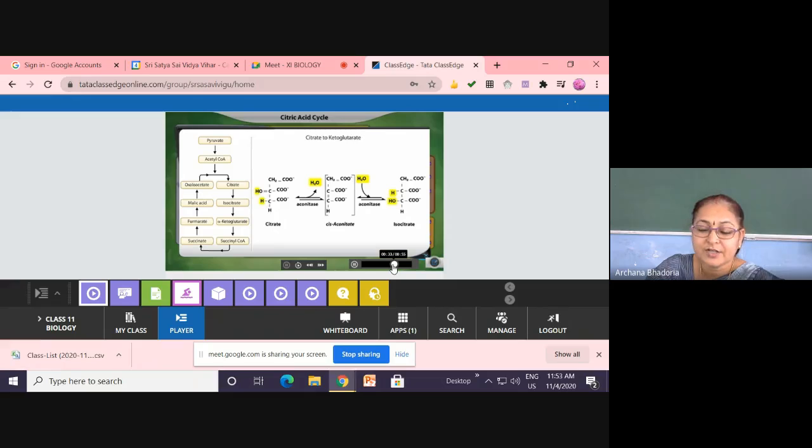So this way, children, whatever you should understand about the Krebs cycle, the total Krebs cycle in detail you have studied now. Is it clear? Nothing is left in this Krebs cycle. So any exam you want to prepare, you will have to prepare this much. Okay, कुछ नहीं छूट रहा है.